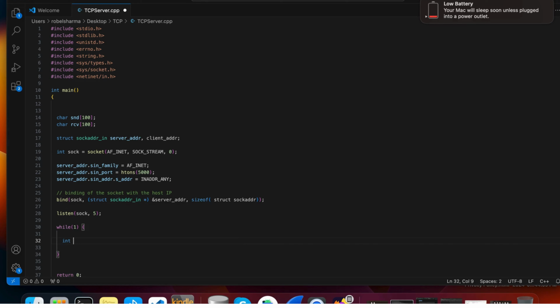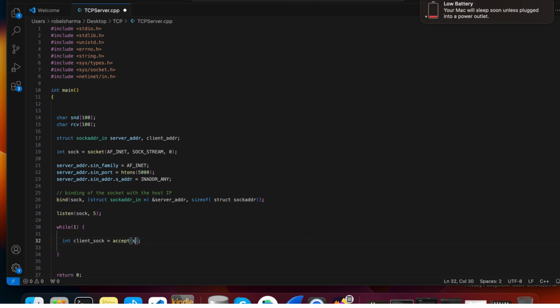int client sock. First one was the server sock, now it is the client sock. So client sock is where we accept the connection, and after accepting the connection on this specific FD, it will return you an FD. This is called the client socket. Accept will accept connections on this specific socket.